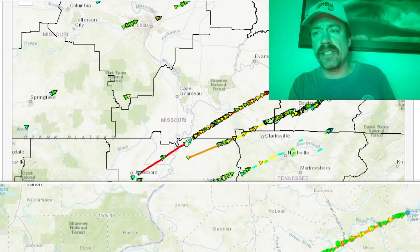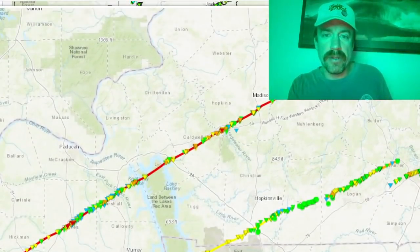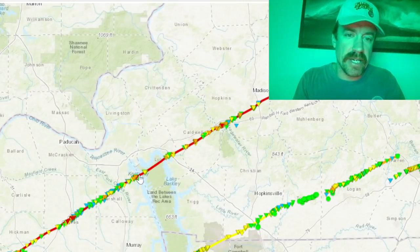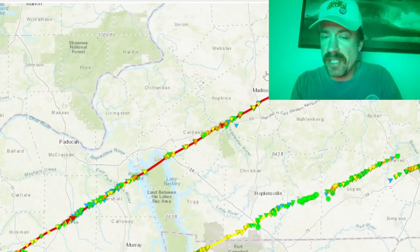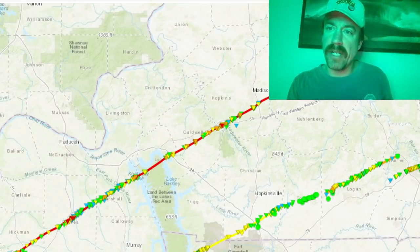But I think that the tri-state tornado also cycled maybe multiple times, maybe even more than once. But here was a tragic, destructive tornado of 165.7-mile path length, moving right over the northern section of the land between the lakes area here, Lake Barkley, Kentucky Lake, these two lakes right next to each other. Here you can see the Mayfield area with those EF4 indicators in red, continuing off to the northeast, narrowly missing Madisonville just off to the southeast, and it didn't end up weakening until Rough River State Park up there near Rough River Lake. That's when the tornado finally lifted up.